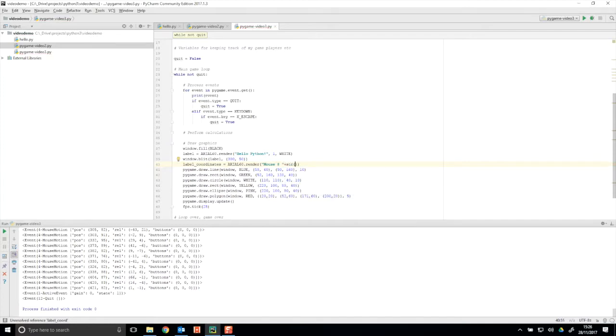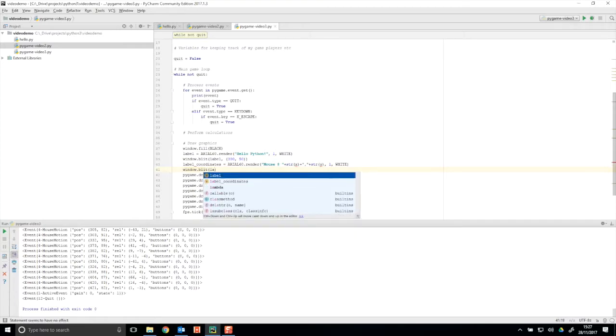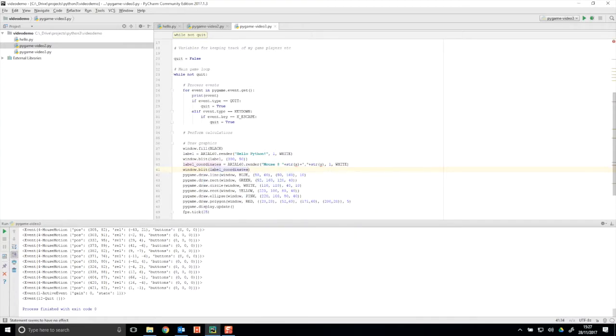And basically I need to use my str command. Right, so if I put in an X, and we'll put in a comma between the two of them, and then str Y. Alright, so that's the end of my string. I'll turn on the anti-aliasing and I'll make it white. And we will blit it so that it appears underneath my other piece of text.